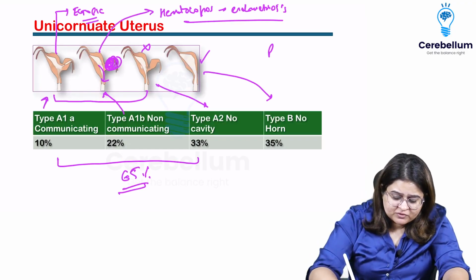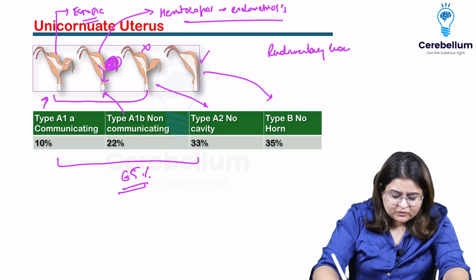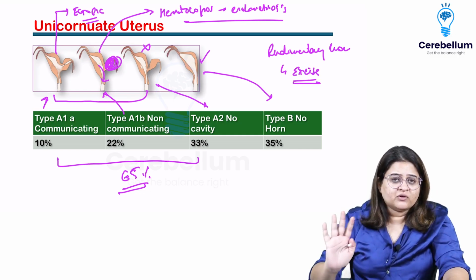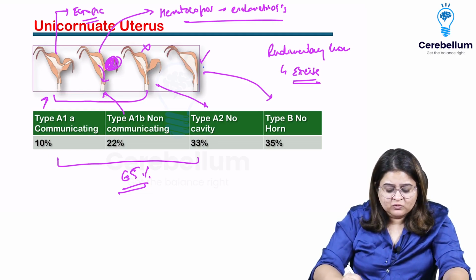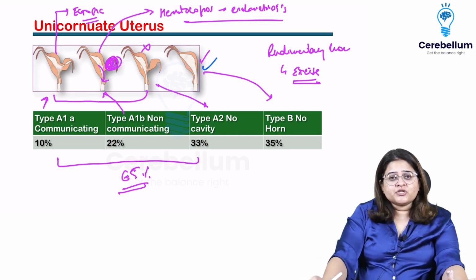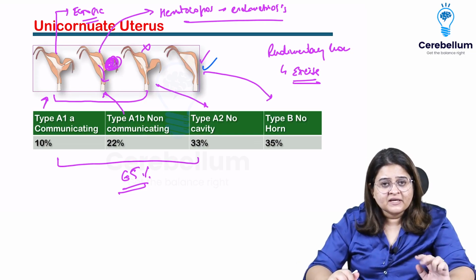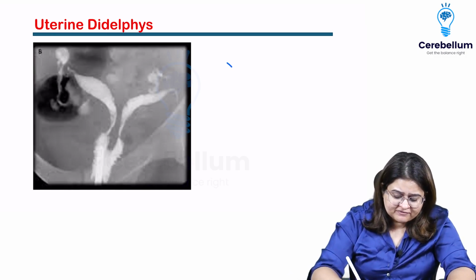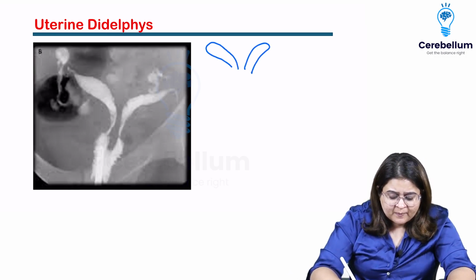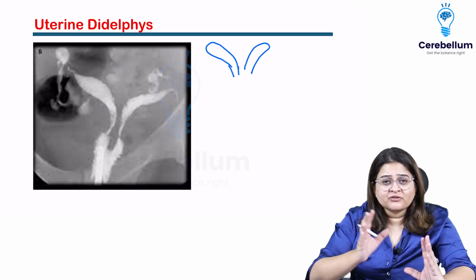Now, if you diagnose a rudimentary horn, you have to excise it either laparoscopically or by laparotomy. Excision of the horn has to be done. Otherwise, per se, for unicornuate uterus, there is no surgical management which is evidence based, which can increase the size of the cavity. Now you have the second one, didelphys. What is didelphys? You have the two Mullerian horns, but each of them have grown separately and are now independent of each other. They haven't fused.